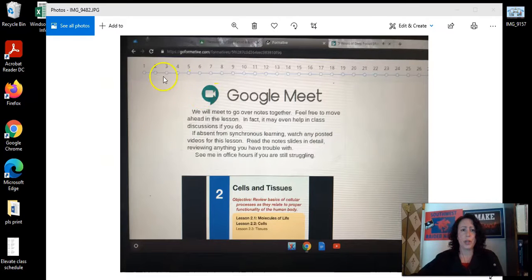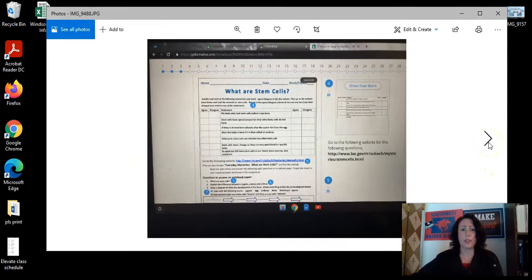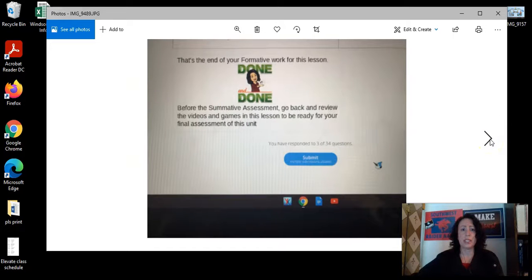I just want to show you, again, this is not the chemistry one, this is a different one I took pictures of, but you can see where they're looking at their assignments and what it looks like when they've actually answered some questions. So I want to show you on this one, the student answered one question and so it showed up blue. That means that's a question that the teacher is going to be able to see for them to answer. They've answered 3 of their questions. And so that lets them know what the teacher can see to grade.